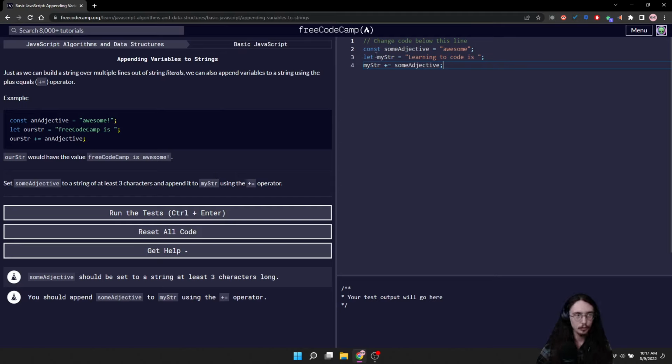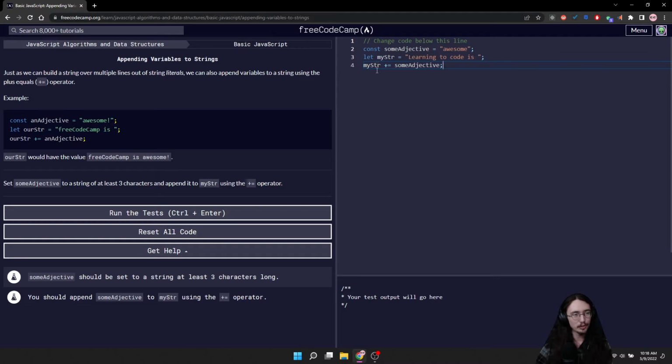So let's run through it one more time. It says someAdjective is equal to "awesome", and myStr is equal to "learning to code is". So if we add myStr with the value of "learning to code is" and use the plus equals operator, then someAdjective, which we have up here set to the value of "awesome", it should output myStr, or it should output, not myStr.